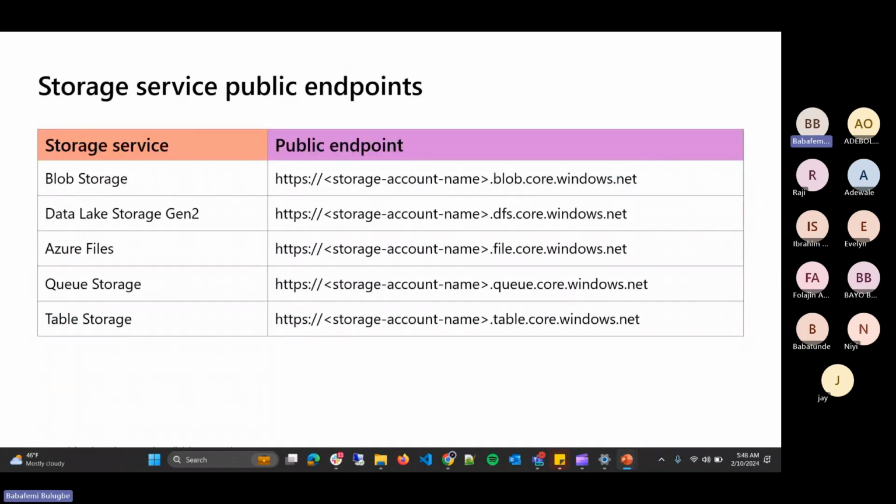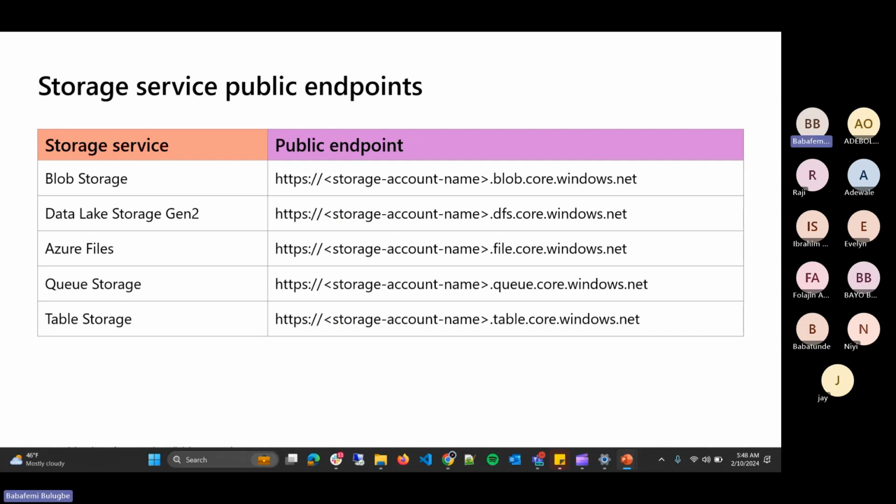So, I talked about the fact that when you create a storage account, you need to give it a unique name because each storage account has its own URL. The same way, you might not be seeing this, but when you go into your Google Drive, when you put in your email address and password, if you check the URL, it will redirect you to your particular URL. So that's what you are seeing here also.